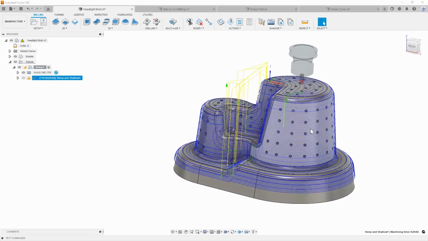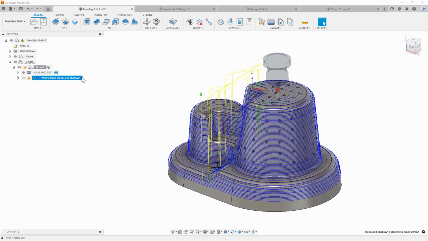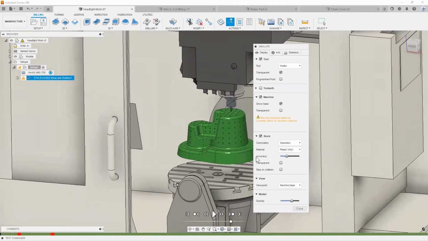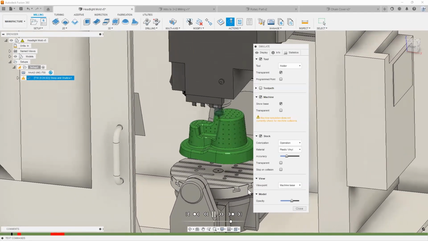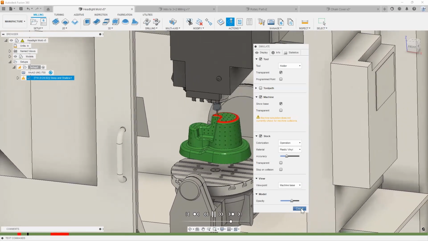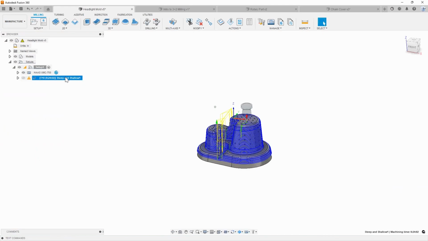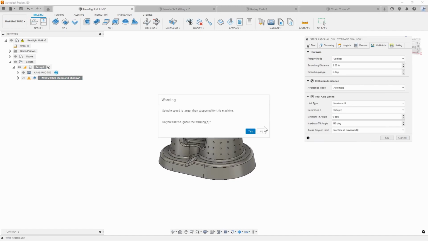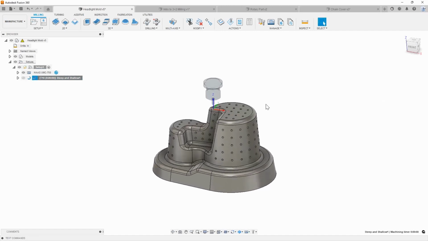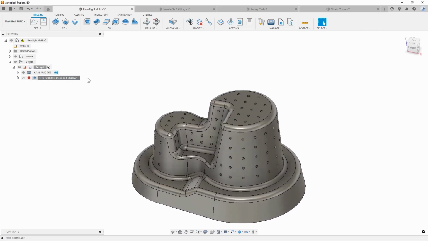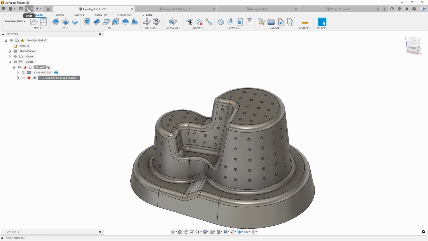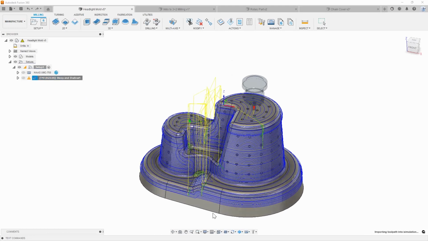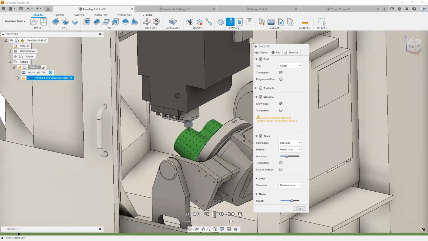Now, as you can see, we do have that steep and shallow toolpath that has been turned on for us. So I'm going to simulate this so you can see what this toolpath looks like. And now with the ability to see the machine, it looks like we have a little bit of a collision there. So I'm going to see if I can get it to turn here. Okay, so yes. While that's updating, let's see what we have. Okay, let's see if I can simulate that now. See if it turns.